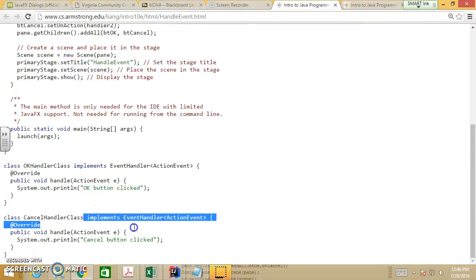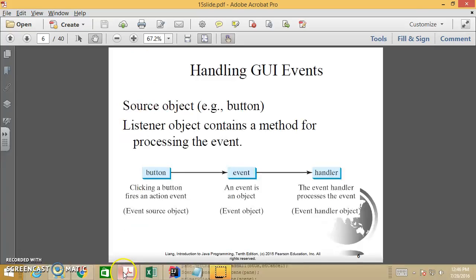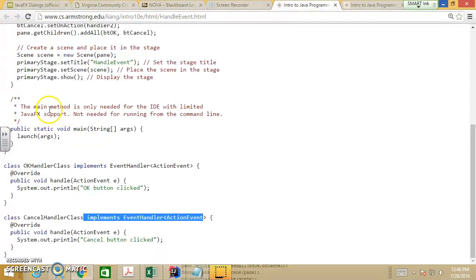This interface requires this to handle the action event. Right. So like we said, if you look at the flow again, the event object is created and the handler object is created to handle the event. So that class is the object of the handler. The handler class is going to implement event handler action event.